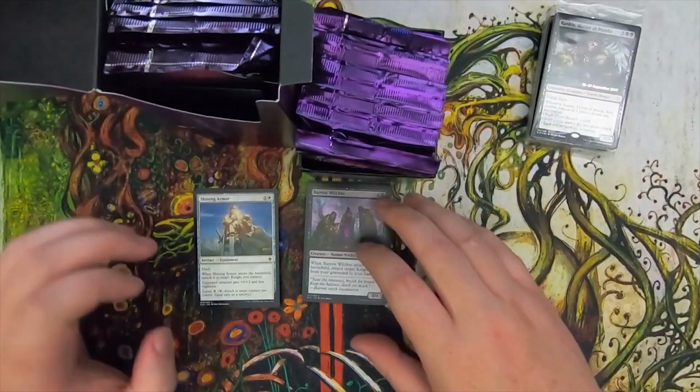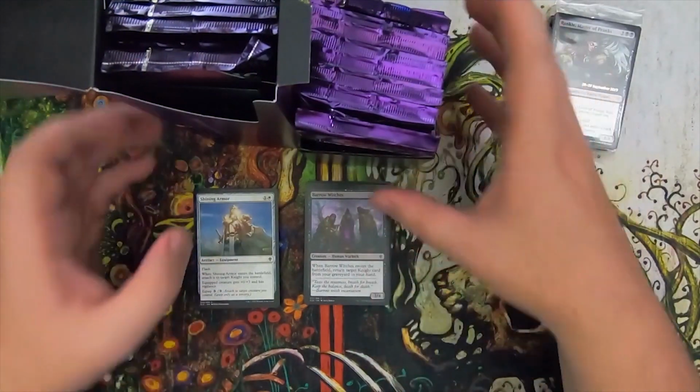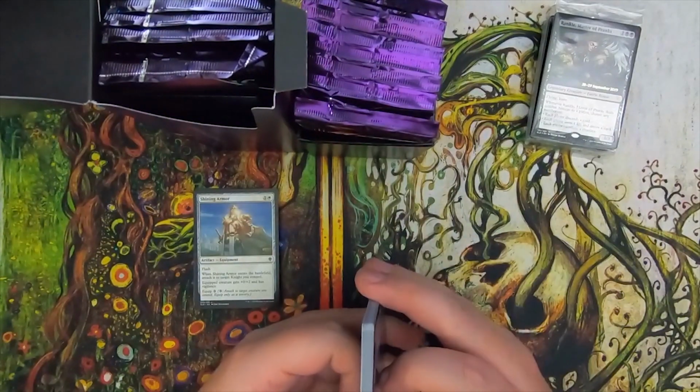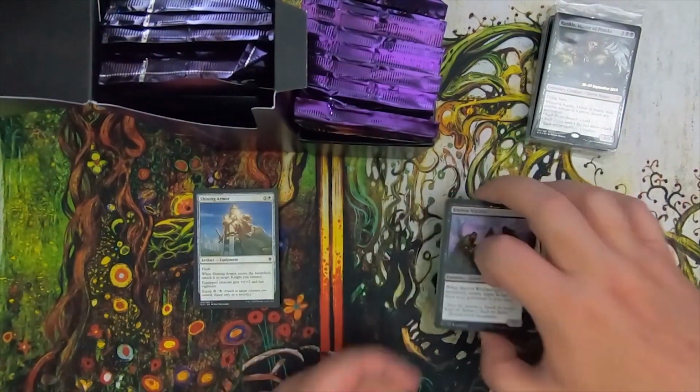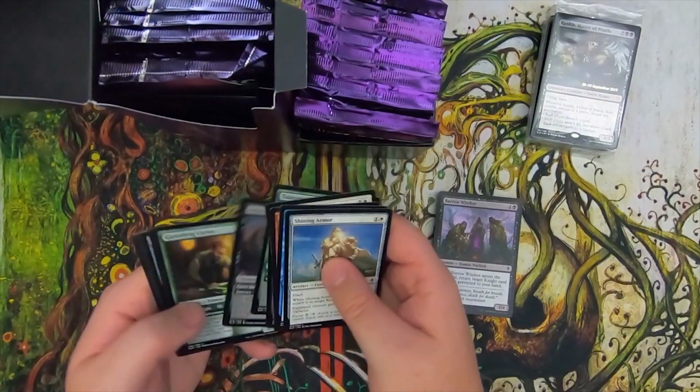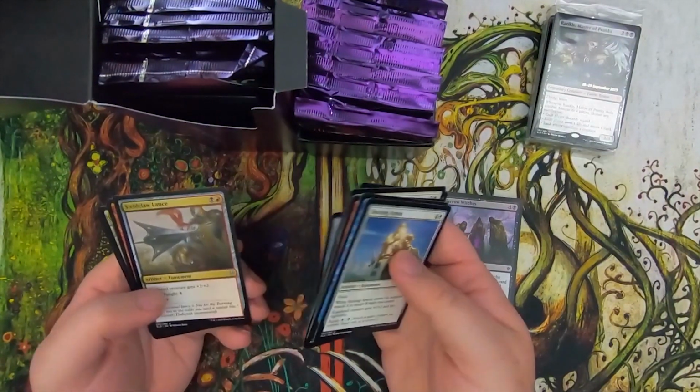And I'm kind of flabbergasted as to how it passed quality control. So this is from this box, this is from this box. And that's the main thing. That's all I really wanted to show off.